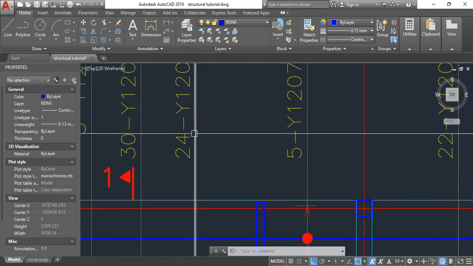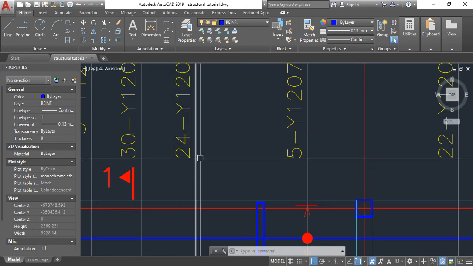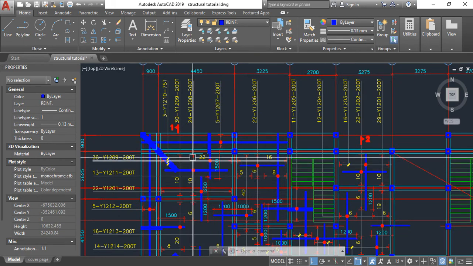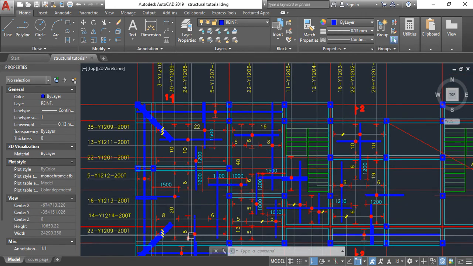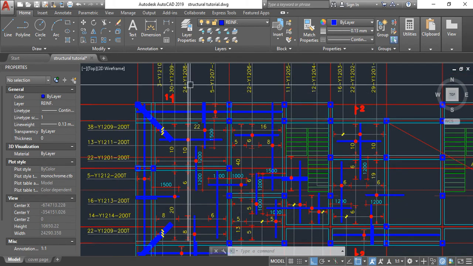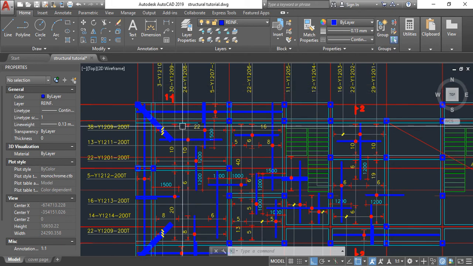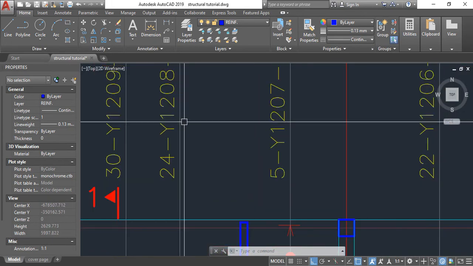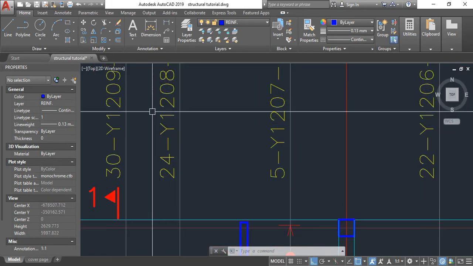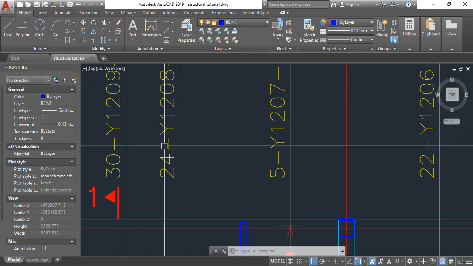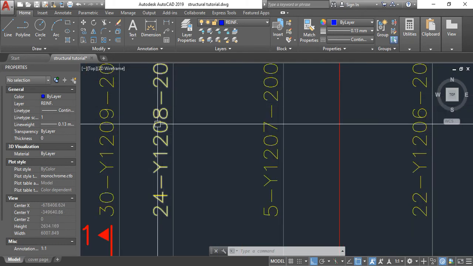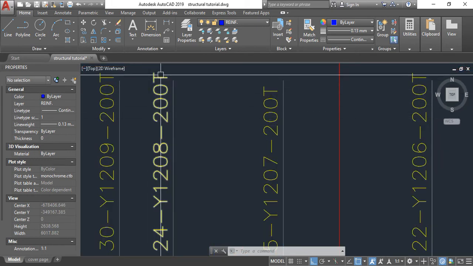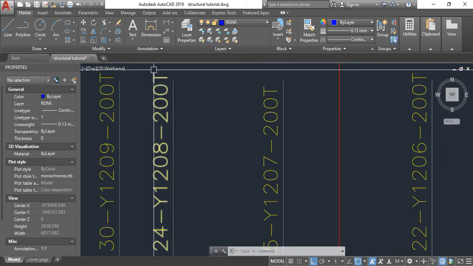This number is the number of the bars. Let's assume you have 10 here, 6 here, and 8 here. If you add it up, it gives you 24 number of bars at Y12, which shows the diameter of the bar. Then this is the call number, and this is the spacing. T signifies whether it is on top or bottom.